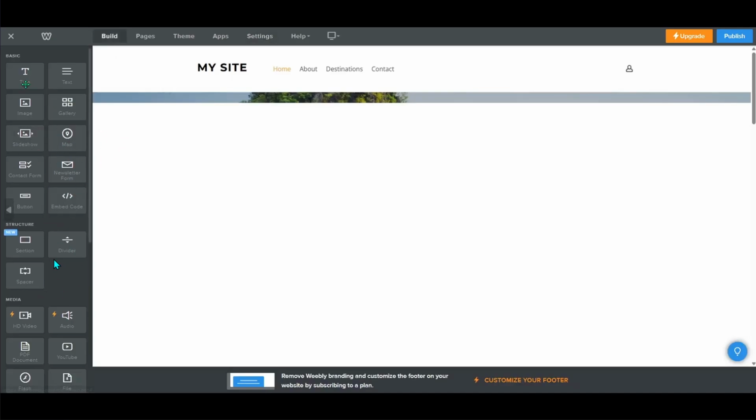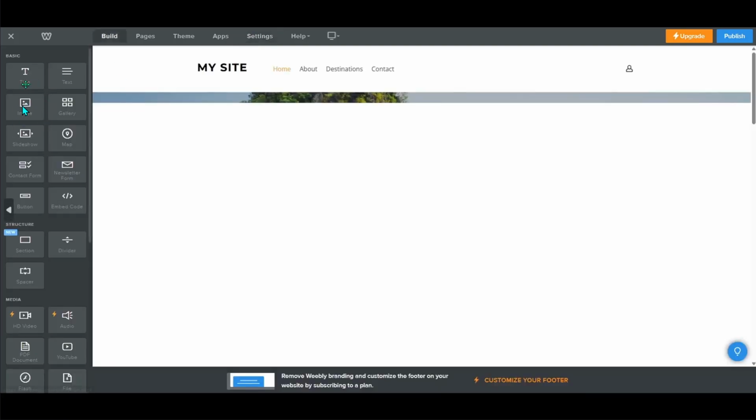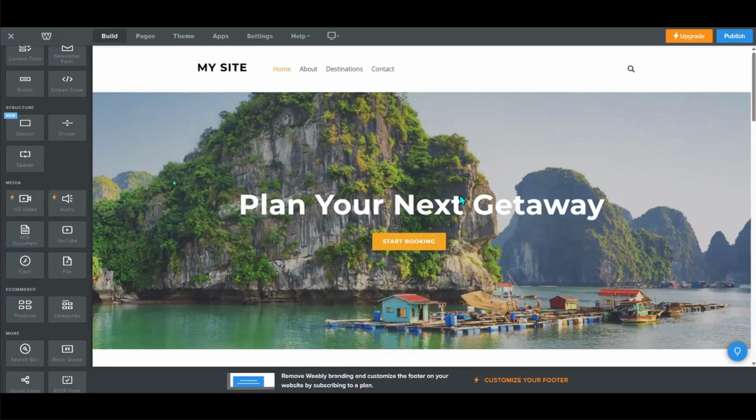As you experiment with these tools, you'll quickly pick up how everything works, play around with elements, arrange your sections, try different layouts, and see what feels best for your vision. The more you interact with the editor, the more confident you'll become in shaping your website. Now that you understand the basics, you're ready to start building your own free Weebly website. Take your time, enjoy the process, and let your creativity guide the design.